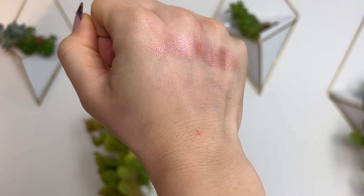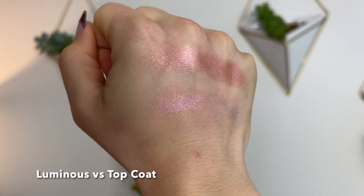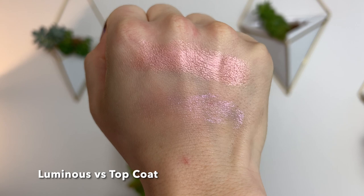The last two formulas are topper shades: 'Luminous' and 'Top Coat.' Luminous has a semi-transparent base — you get some color but less payoff than Luster shades. Using it with fingers gives more of a wet look; it's typically more glittery and sparkly than the metallics. Top Coat is very sheer and transparent — just a hint of sparkle. Also note: not every palette contains every formula, so check the website to see what's included.